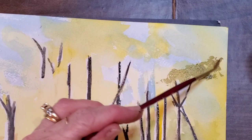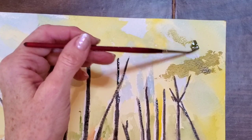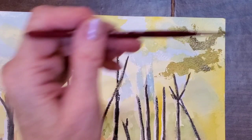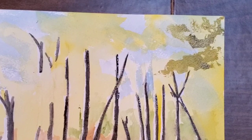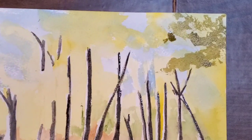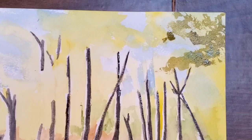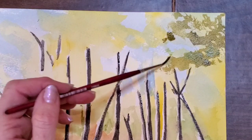This is coming in from another tree branch off of the page. I just realized it's not part of this tree down below. That tree is yellow. So I'm just going to put these spots in here. And then I'm going to get my sap green, which is a little bit brighter, deeper value, and I'm just going to drop it into the wet paint here and there, and let these two do their work mixing together.